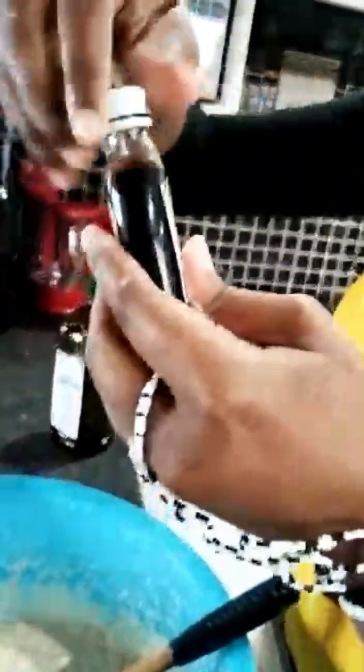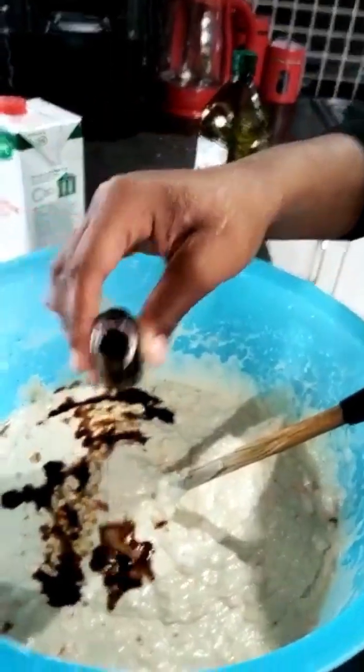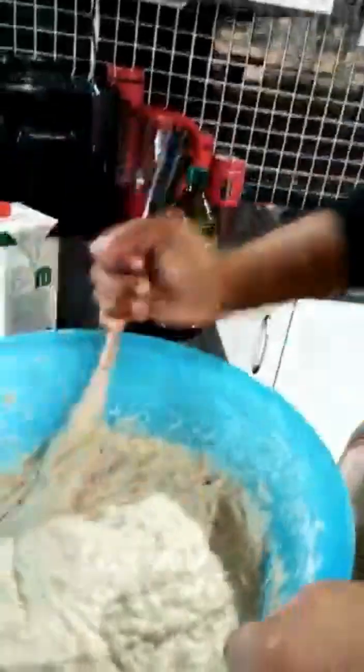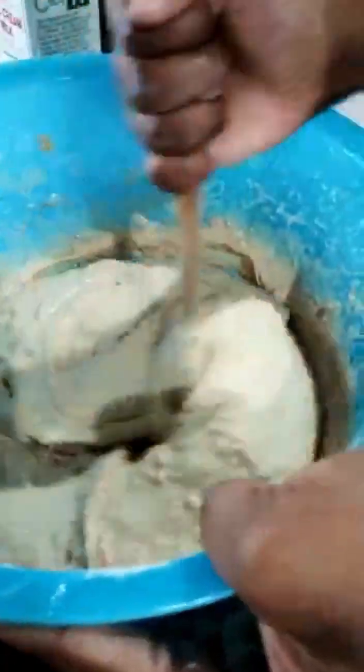Now I'm going to add some vanilla essence, okay? I'm not going to add too much. If you want to measure and be accurate, maybe 4 teaspoons, if not 3 teaspoons, is going to be perfect. Now let's just stir everything together. Okay, now everything actually looks good. I mean, it smells good. I feel like the vanilla essence plays a role in making the entire thing smell really, really good, right?